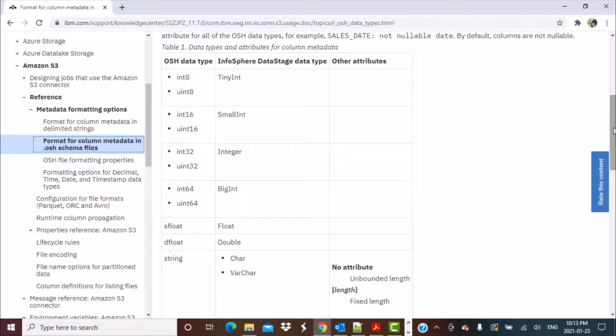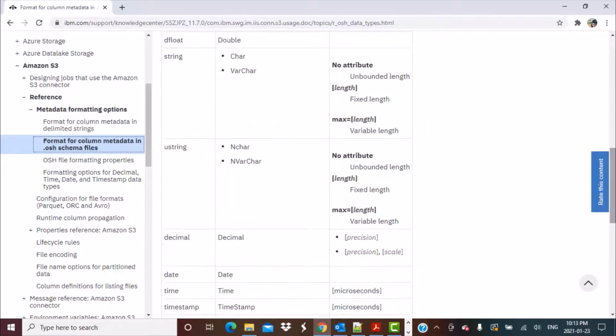As you can see, if you scroll down, you will see that strings can be of different types. The very basic division is like a character or a varchar. If you have to define a fixed length string, then you just define the length within square brackets. But if you have to define a varchar string, then you define it in the format in which we have defined in our schema file, so max equal to length.